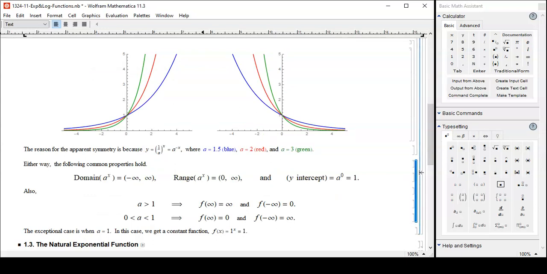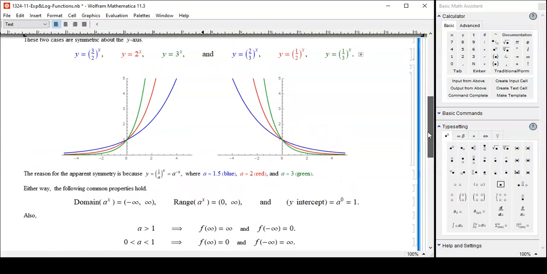Here's a grand summary. The domain is negative infinity to positive infinity, clear. Range 0 to positive infinity. Never 0 because we are multiplying or dividing by a positive number repeatedly. We'll never hit 0 precisely. So all these here and there are asymptotes that get closer and closer to y equals 0, but never actually hit the x-axis. And then the y-intercept, a to the 0 power is 1. As you can see, they all go to the same point.